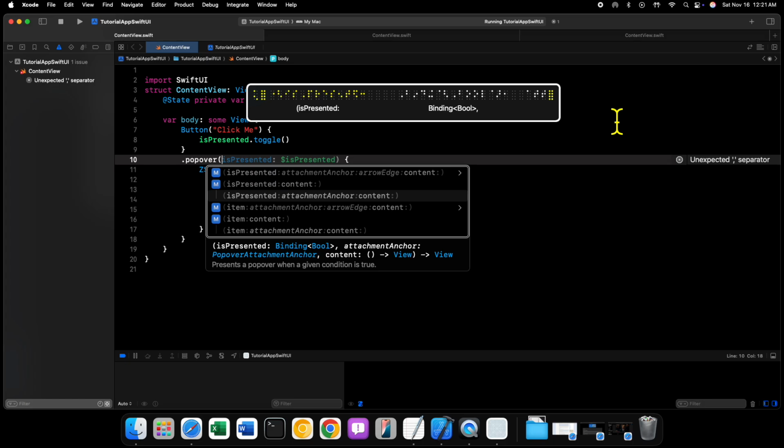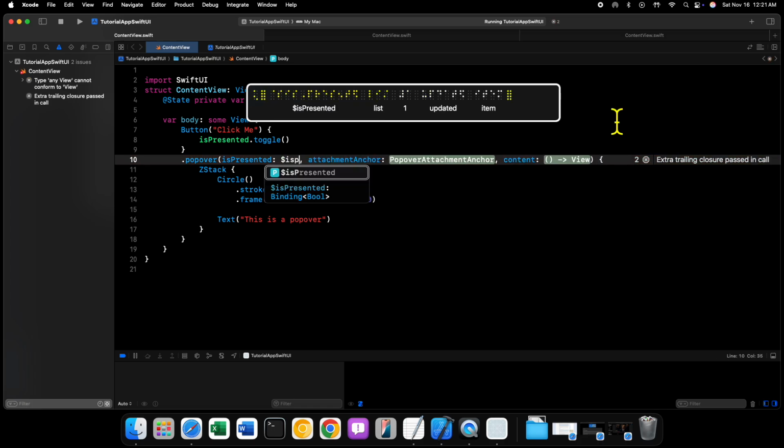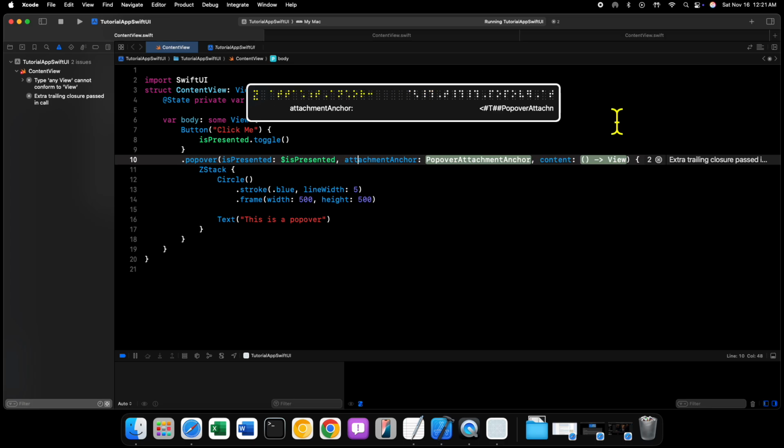And what we can do is say attachment anchor. So let's pass in our is presented. And then for the attachment anchor, this is a popover attachment anchor.